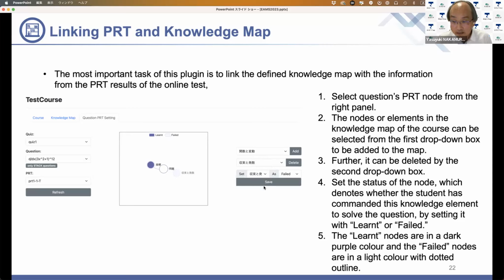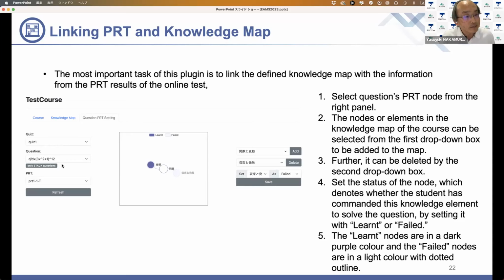And set the status of the node, which denotes whether the student has mastered these knowledge elements to solve the question, by setting it to learned or failed. The learned nodes are in dark purple, and the failed nodes are in a light color with a dotted outline.